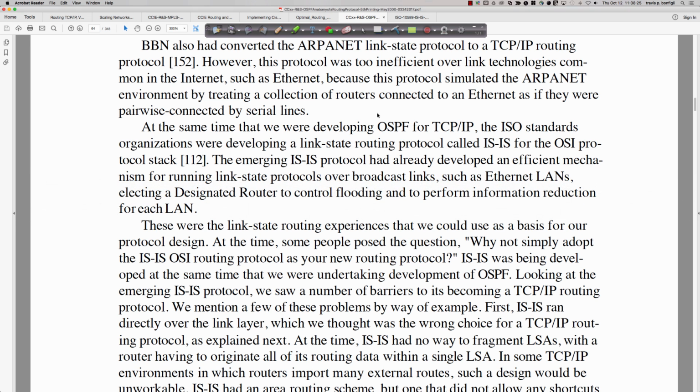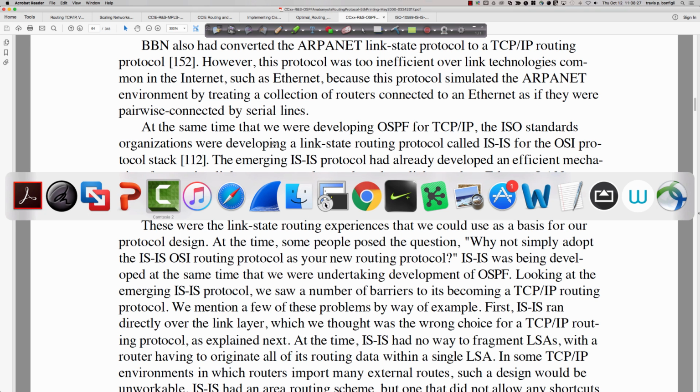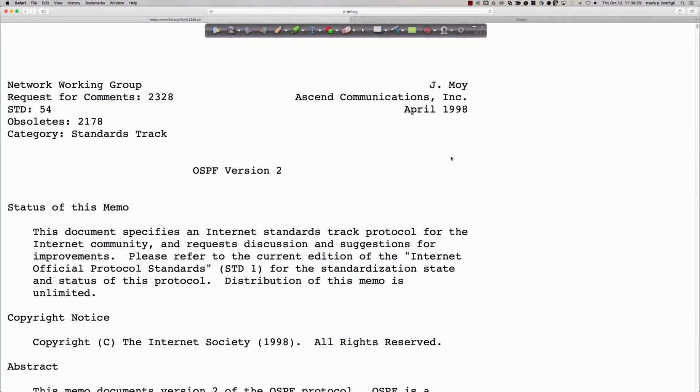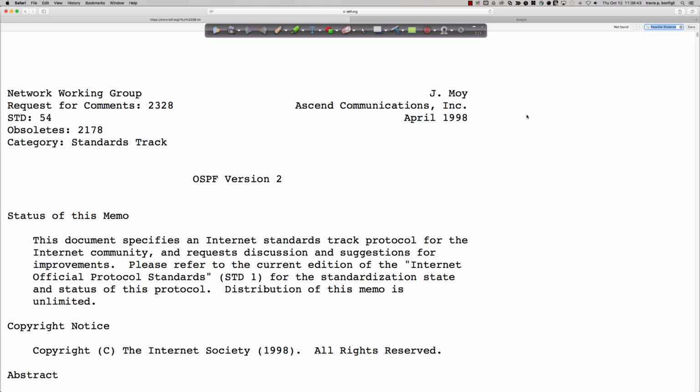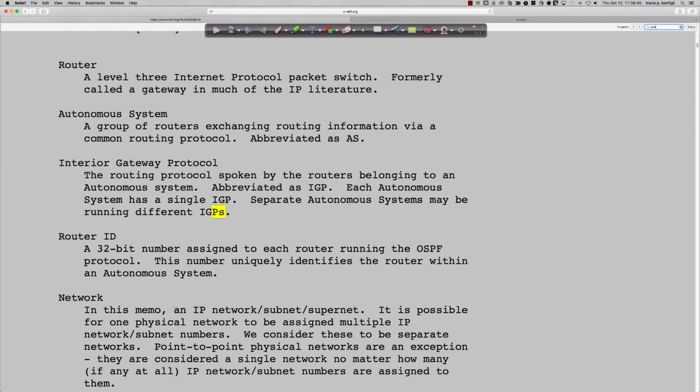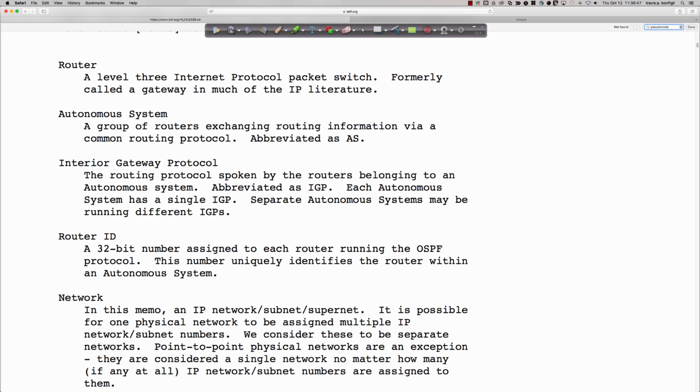And so I'm going to stay here, and actually we're going to pop over to the RFC. So here is the RFC for OSPF, 2328, OSPF version 2, and this is for IPv4. You could take a look right here, right? John Moy, 1998. Now I'm going to do a find here, and let's see, can I find pseudo node? No, there's no match for pseudo node. If I say pseudo, there's no match for pseudo.